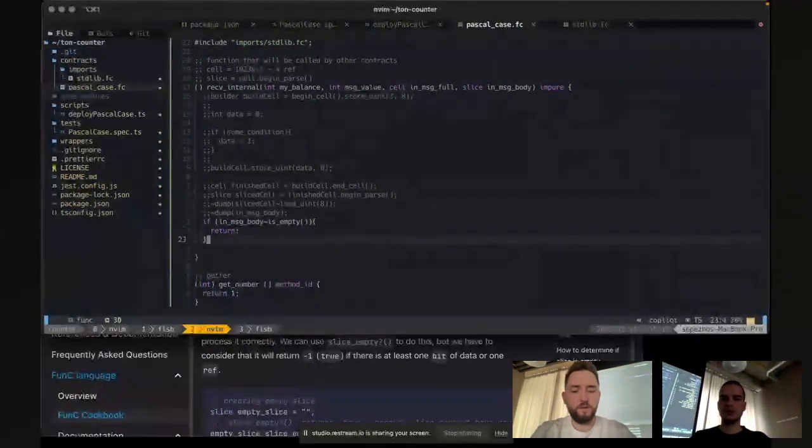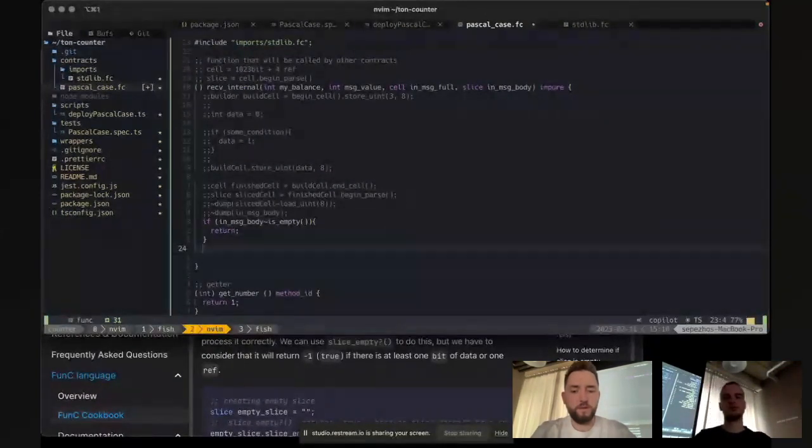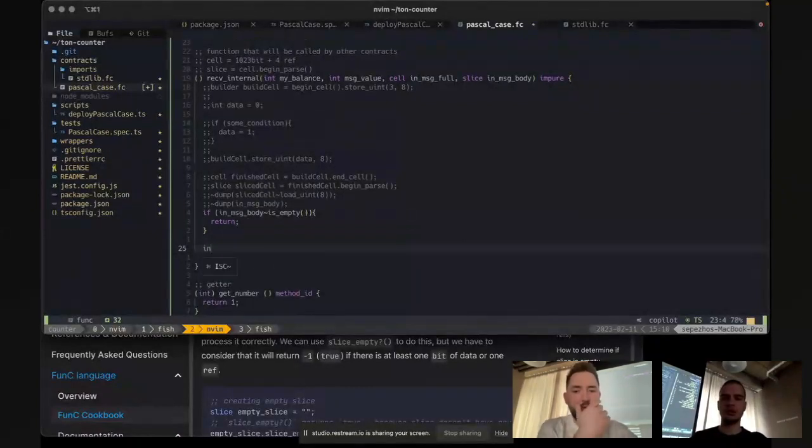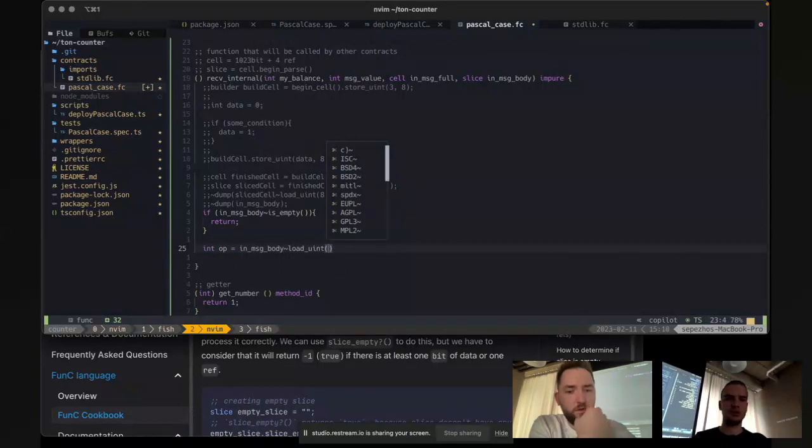So in the next part of this contract, we should take our message body and get the OP code from it. So we will create a variable, an integer with the name op, so it's our OP code, and we will take in message body and read some int from it.